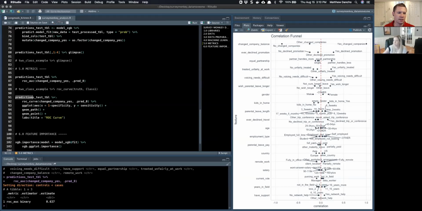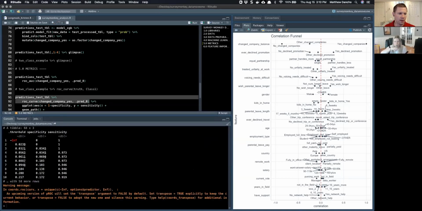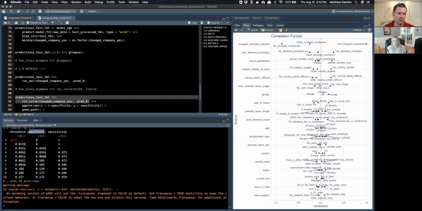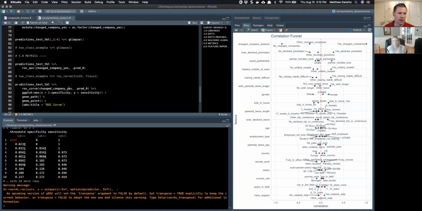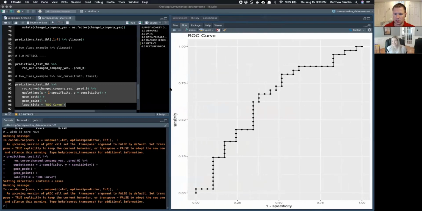And then it's got another function where you can actually plot the ROC curve, and this is a nice way if you're comparing multiple models. You can calculate the ROC curve, which gives us a couple different columns: threshold, specificity, and sensitivity. And that's a data frame, and then we can use ggplot to plot the ROC, which is 1 minus specificity. So 1 minus specificity is going to be on our x-axis, and the y-axis is going to be sensitivity, this column here. So if I run this little bit of code here, if all works well, we should get an ROC curve.